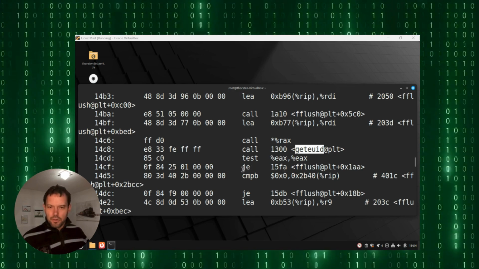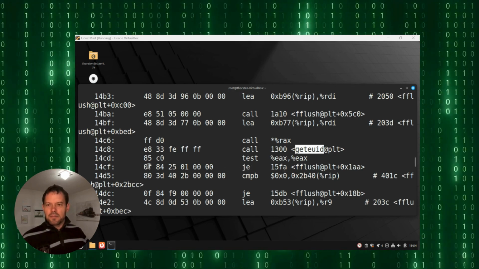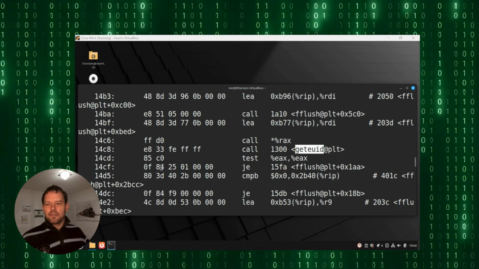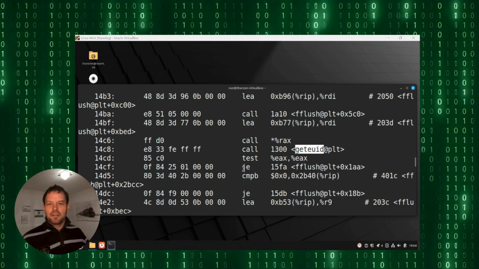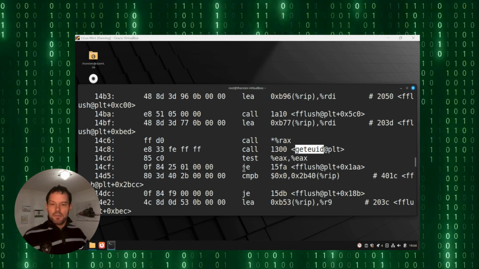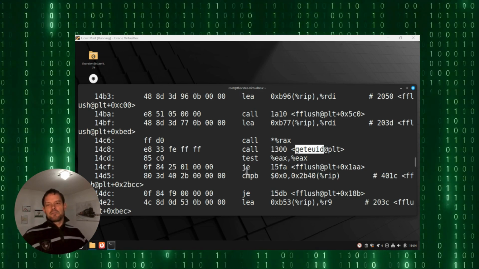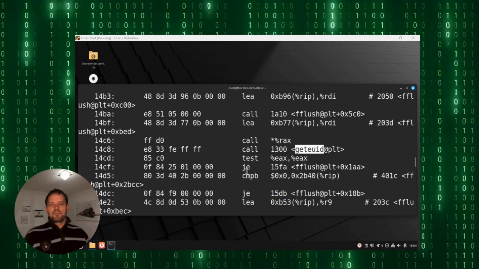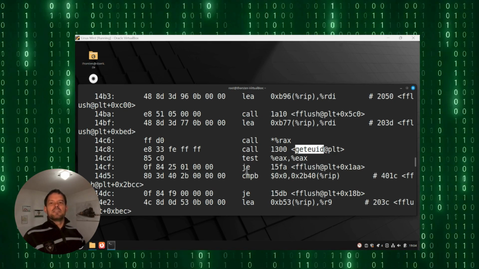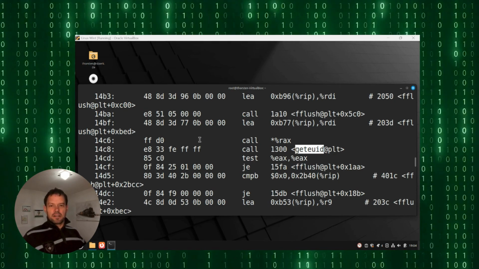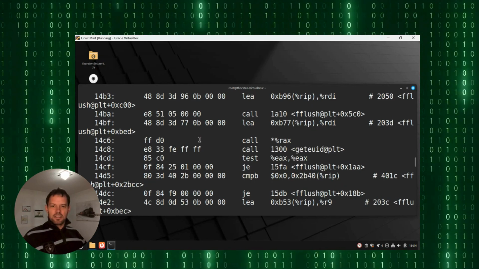So what we have to do here is we replace 0f84 by 0f85. Then this means no longer jump if equal, but jump if not equal. That means it will not jump there if the user ID is 0. Okay, and let's do exactly this.